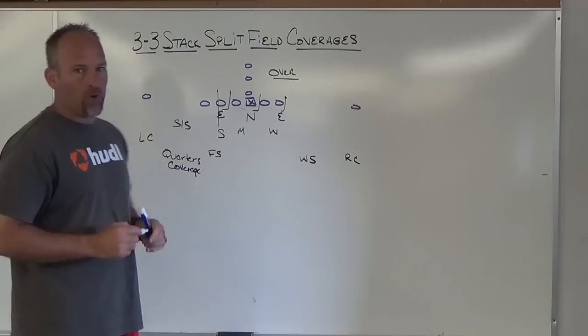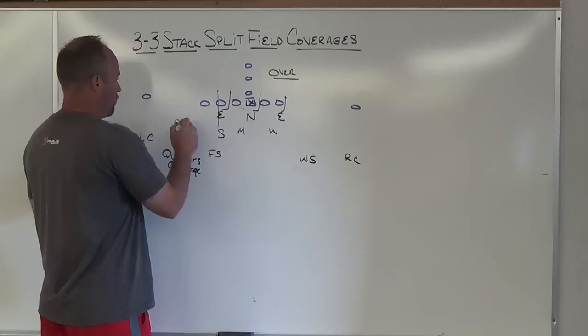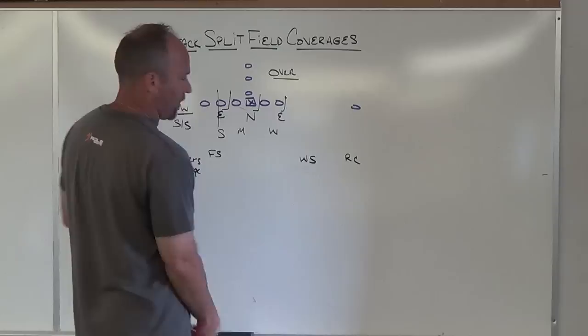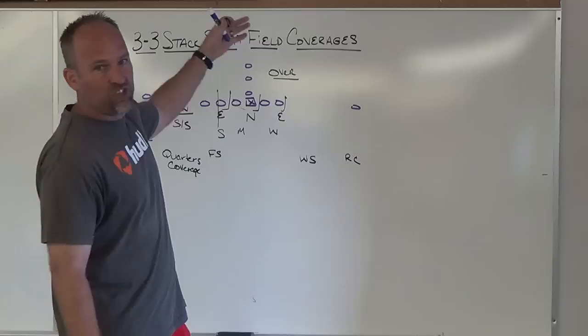All right, versus 21 personnel, that's going to allow you to get a ninth man in the box. So you're going to go ahead, all right, and you're going to play your strong safety as a flat force wheel defender. All right, so he's going to be anywhere from 3x3 to 4x4. All right, some teams, when you watch TCU in college, that guy might be 7x3 to really make sure that he sets the edge. The key here is you want to keep the ball inside and in front.